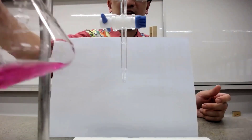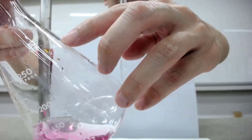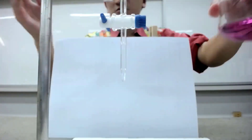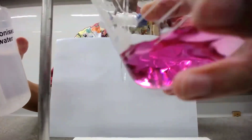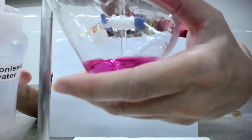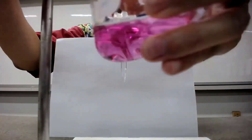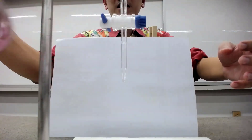So I hope you can recognize this. You can see that at the side there's a bit of indicator accidentally dropped in here. So what you can do is you can use some deionized water, but I'm not going to use too much here because if not, then my titration will not be so clear visually. So I'm just going to add in some deionized water just to wash them down. You can see that this is a very nice intense pink.